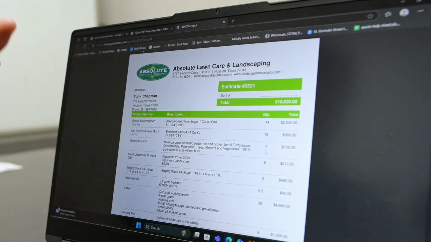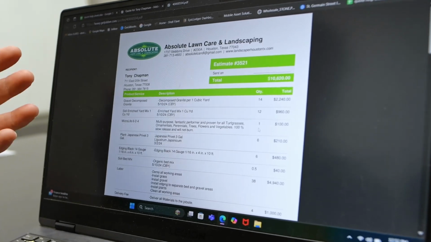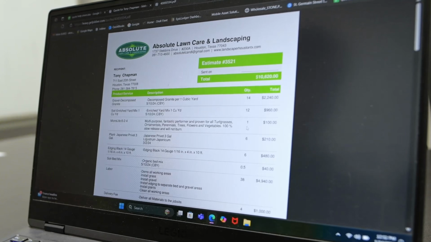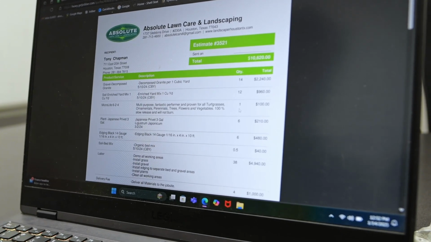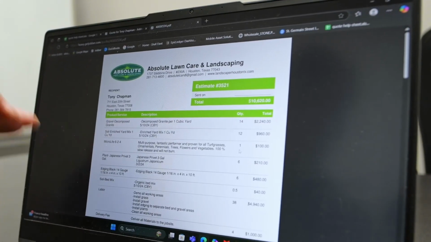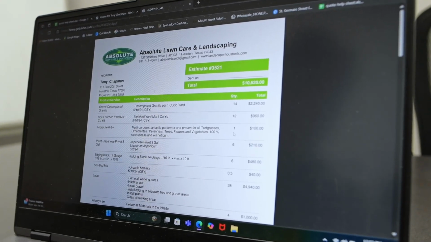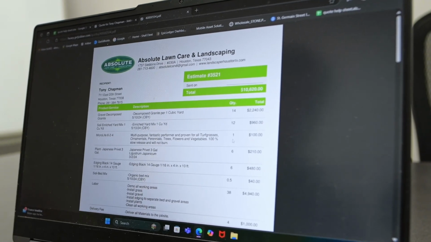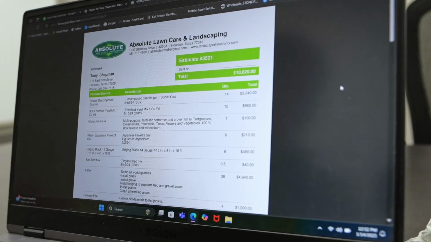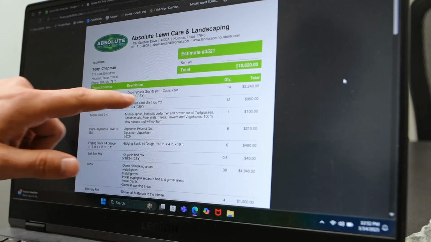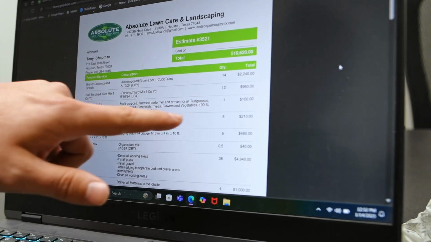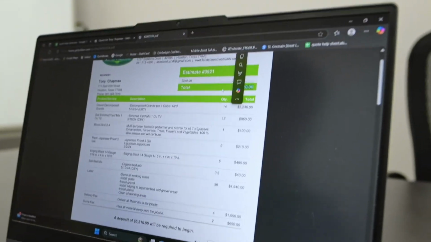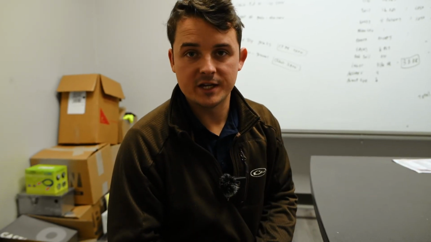They're going to receive a PDF version of the estimate, and this is going to be very clean, straightforward. The customer is able to read it, our team members are able to read it, and it ultimately tells a story on each particular item that the crew needs to execute this job. Okay, so obviously you can see here gravel, we have quantity of 14 and so on and so on. And the total job is $10,620. Okay, so this is how we estimate projects.